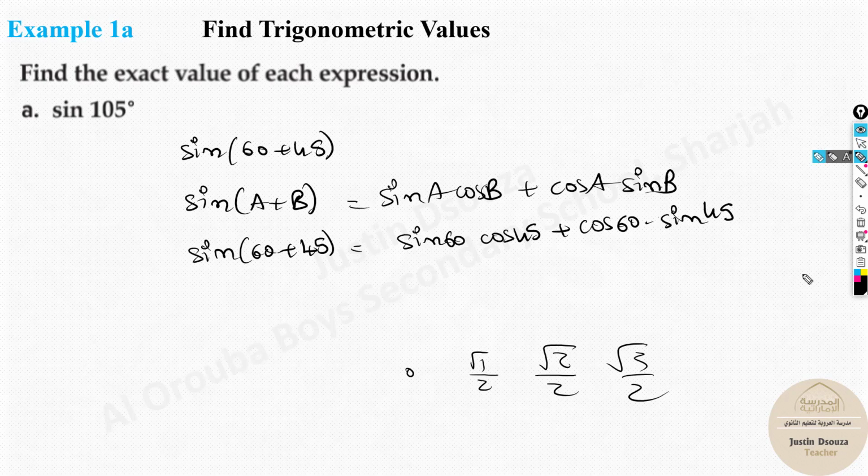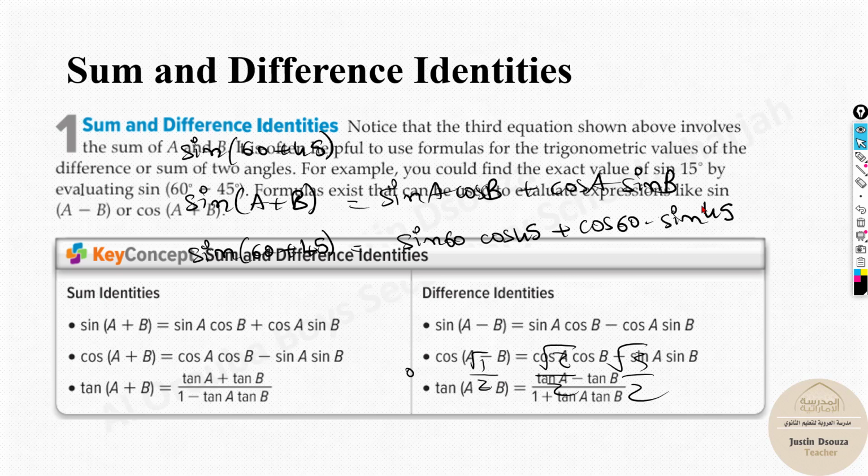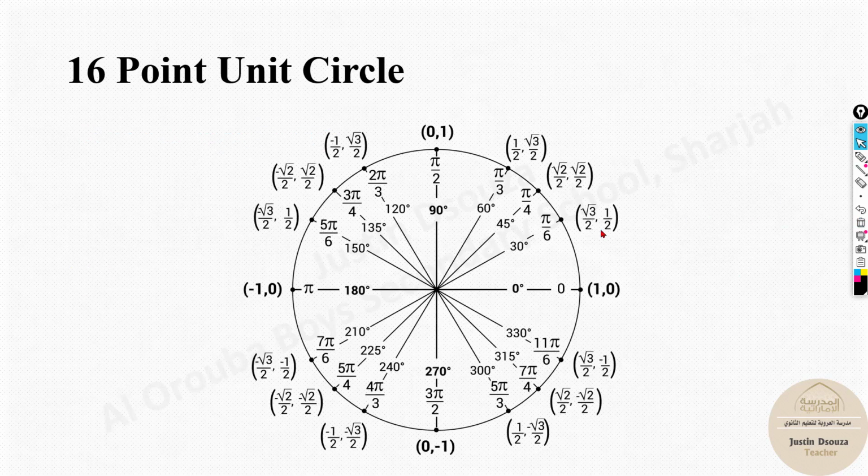It's root 4 by 4, that will become 1. Let me just show you the unit circle for a minute. I'll just remove this and then get it back. Now you can see over here sine, what happens? It's 0. At 30 degrees, it's root 1 by 2, that is 1 by 2 itself. Over here you can see root 2 by 2, it's root 3 by 2. Here it's root 4 by 2, that will become 2 by 2, that's 1.